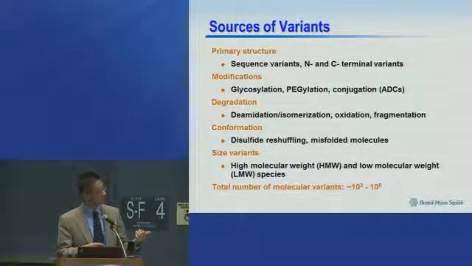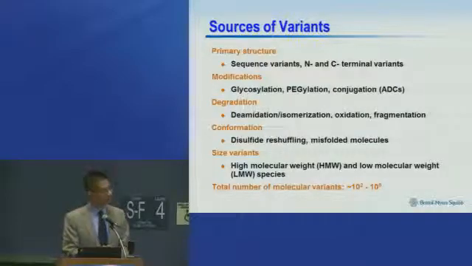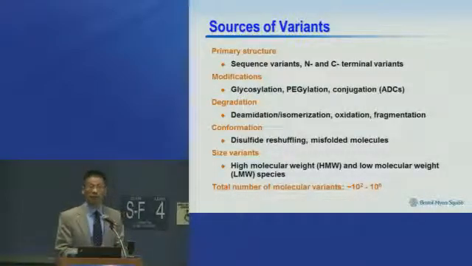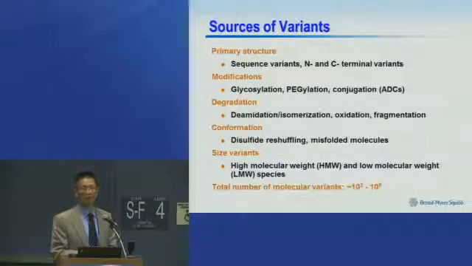As Dale showed earlier, the number of variants in a complex usually, and his calculation is even much higher, but usually, depending on what kind of platform, like domain antibodies, which has a much smaller number of variants, to large molecules like antibody, you have around a few dozen to millions, multiple millions sometimes. So what I'm going to do with these complex molecules, the majority of them we cannot even isolate.